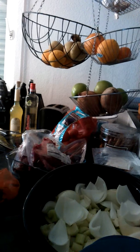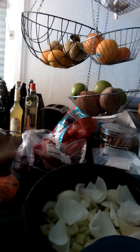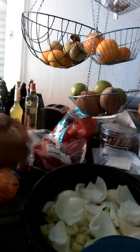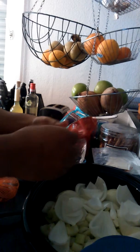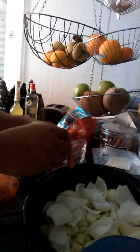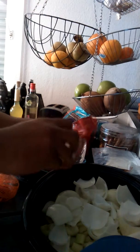But right now, as you already saw, I cut up the onions, which was very interestingly challenging. This is the second and final onion, so they're already cut up, put them in, and then I have to call my aunt to find out what I'm going to be doing with this meat. So, yep. Should be very interesting. Cannot wait.